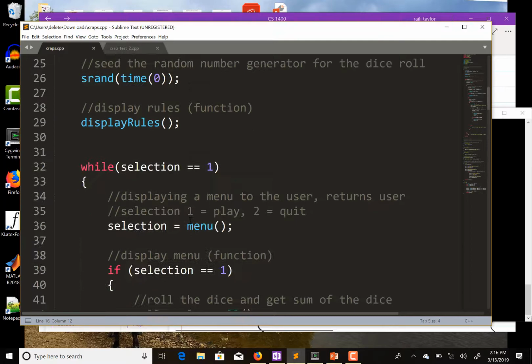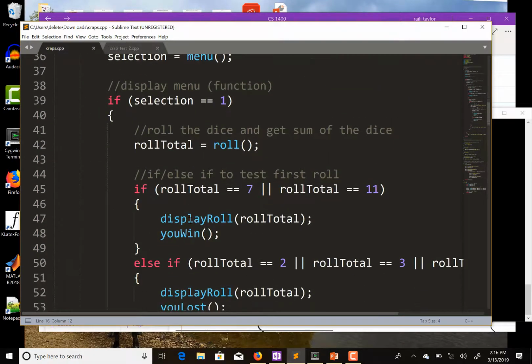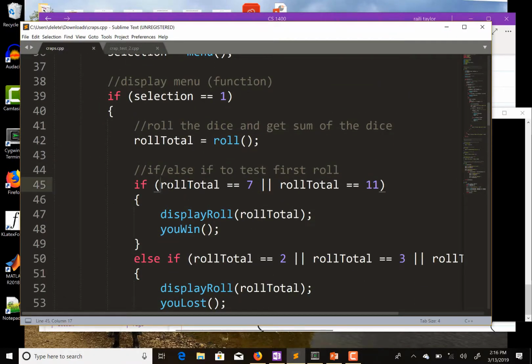So now what I want to do is a boolean function. We have all of these if statements that are checking conditions for the rolls. And I think that it would be easier and a little more logical in our code to have those as boolean functions. So I'm going to do this one.